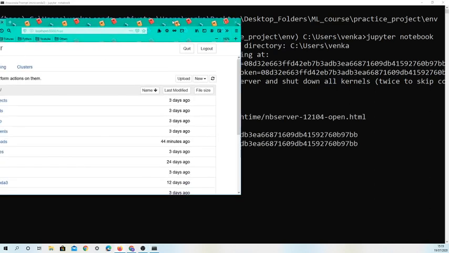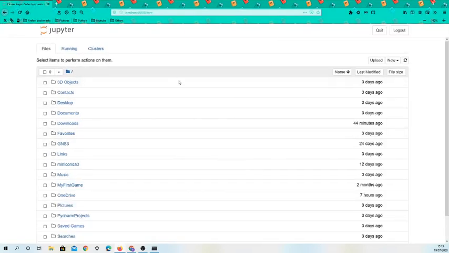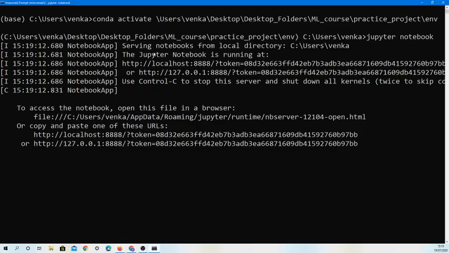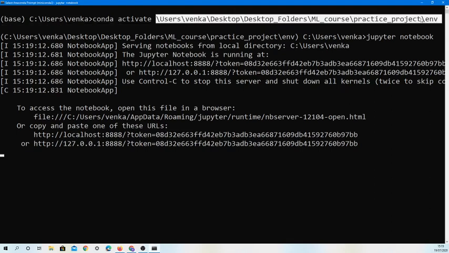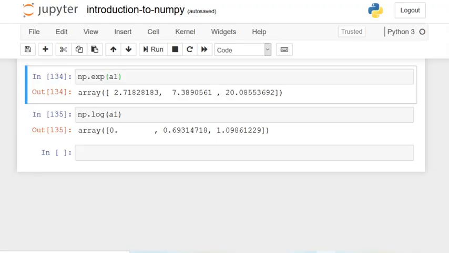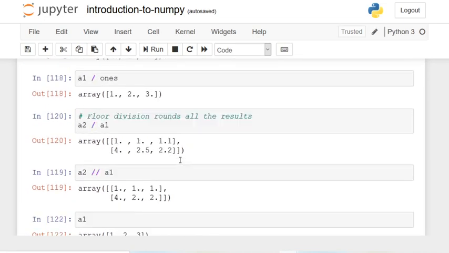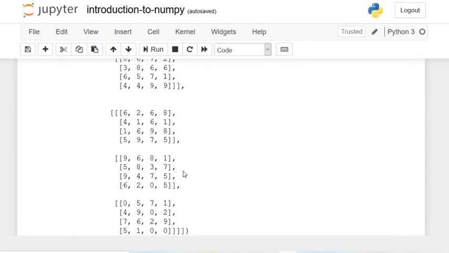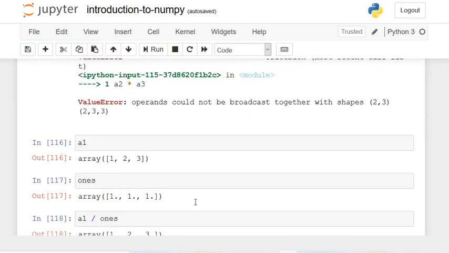It has launched and it will give you the home page. What you need to do is use this path from desktop and just follow it to where your normal practice notebook is. That is what I'm going to do. See you when I have done that. Okay, here is where we left off last time. Hopefully you got your Jupyter notebook up and running. I've got mine. And as I told you at the start, we learned about arithmetic methods.